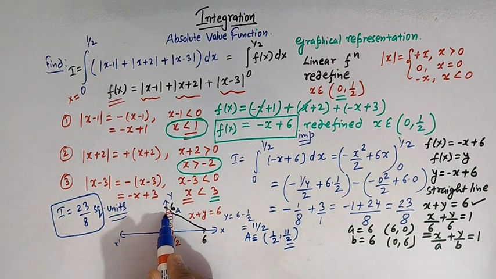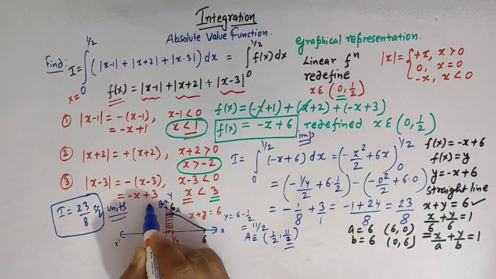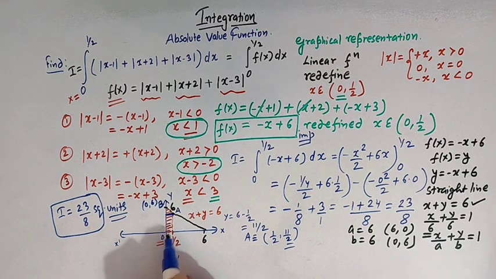So now we draw a line that is parallel to the x-axis, right? So now here we can take this point as B, which is 0 comma 6, right? Okay, so now this shaded region can be divided into two regions. So the first one is this rectangle, and the second one is the triangle.